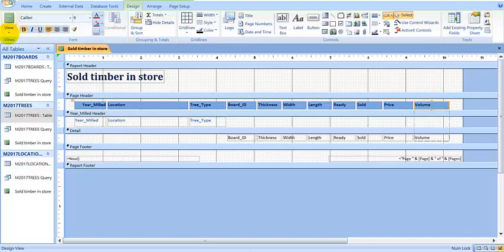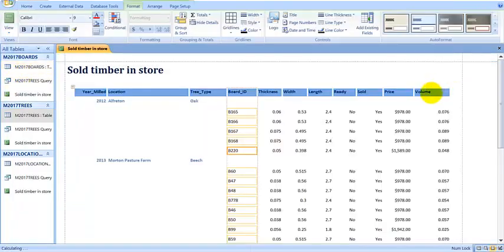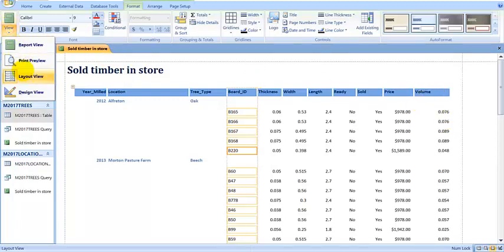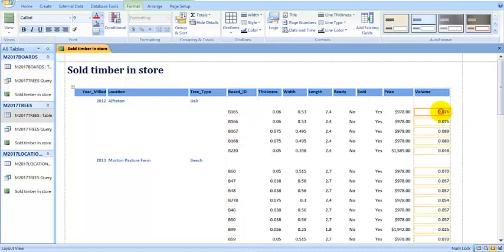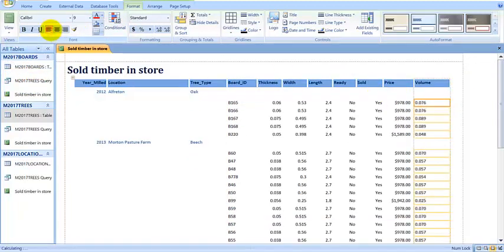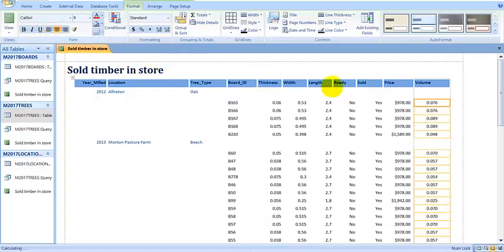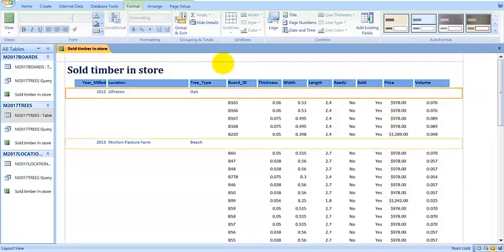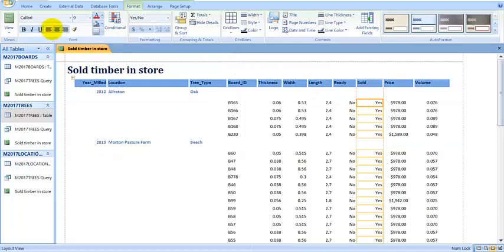Now let's check within the report layout view. Again, you can see that everything here is displayed in full. The only problem we have is that the records under the field are not right below it, so we can just adjust that. We go to the layout view, click on the lower one, and align it to the left, or we can even center it. Just to have everything in alignment, center everything and center the remaining part as well. So that is just about the adjustment of the field.